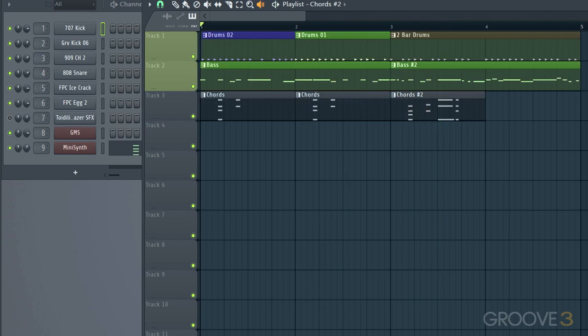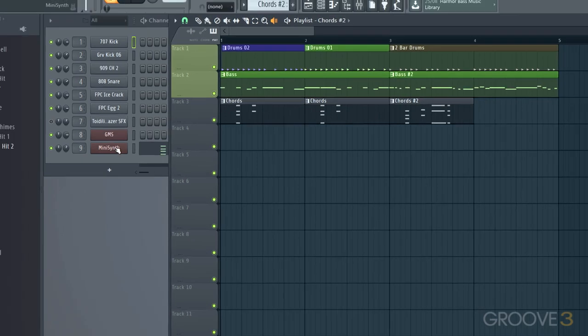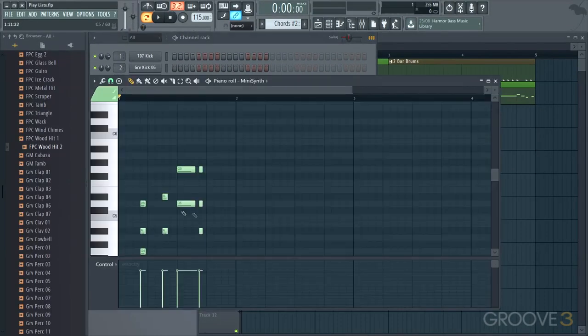And just one little digression here, these chords, just to show you what's happening, I'm going to right click here and open the piano roll for a moment. All I did was pencil in notes like we did in the last video, but just stacked some on top of each other to get the chords. There's no big mystery there.